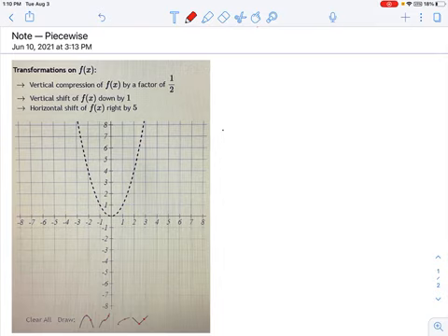Now, when you're actually doing these things, what you may in time come to start doing is you figure out the starting point of this graph, which is the vertex of the parabola, and then you just move it over 5, down 1, and you make a new graph right there. And you squish it by a bit, right? It's supposed to be a little wider because of this squished factor of 1/2, the compression.